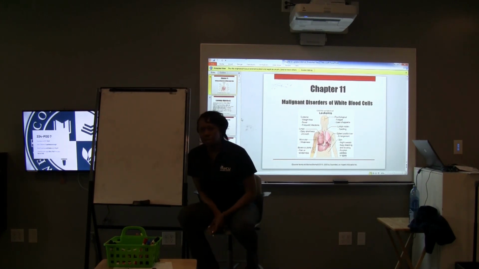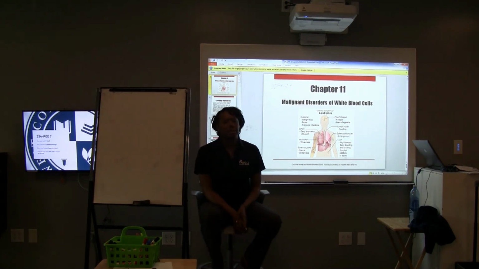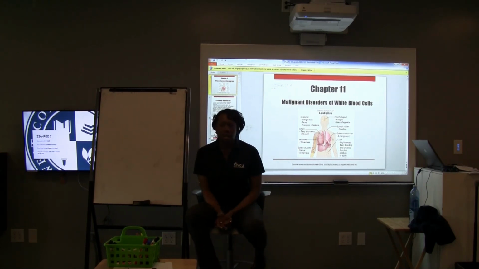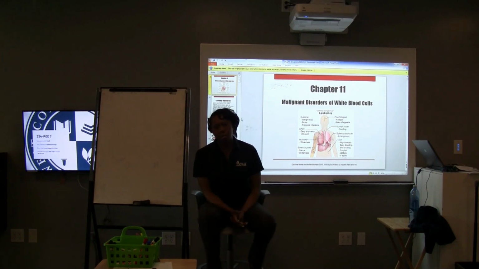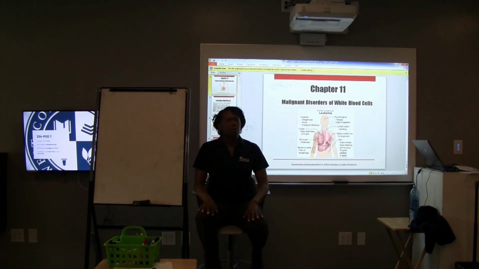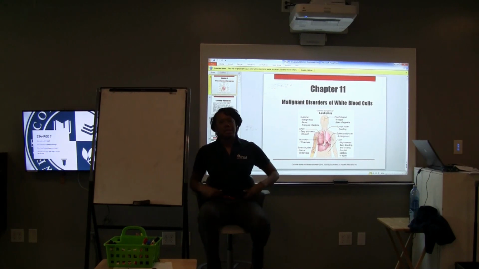A leukemia is a cancer in a white blood cell circulating in blood. A lymphoma is a cancer in a white blood cell circulating in lymphatic tissue. Understand that the name goes with the location. Anytime you see emia, we're going to discuss something that's in the blood, okay? Anytime you see lymphatic tissue, oma, we already know that's the exception to the rule, okay? So these are considered malignancies.